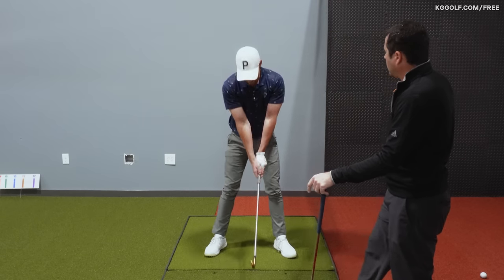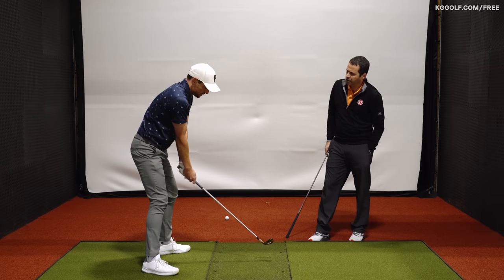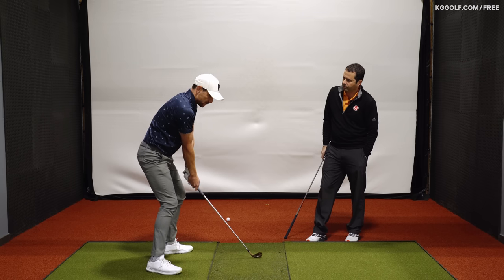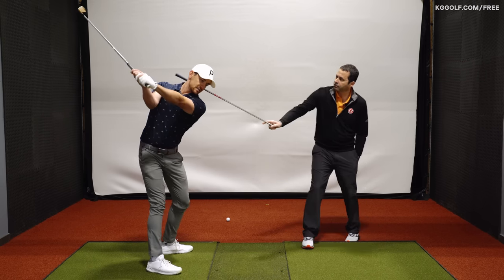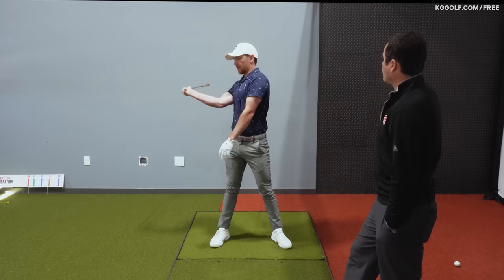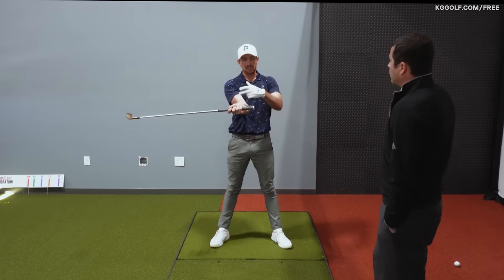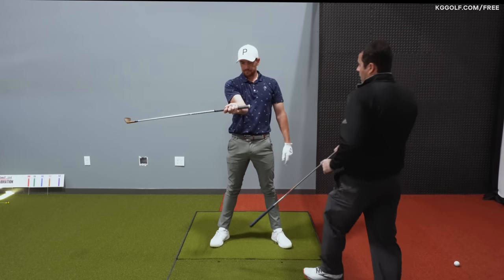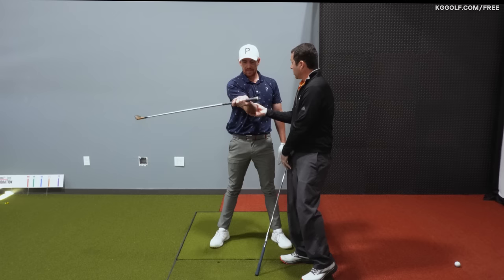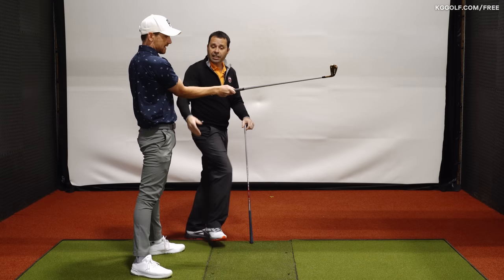Then from here, as we set up and go into our backswing piece, I think an amazing reference, which you were just detailing, is the back of my right shoulder, as we bring this golf club back, allowing the wrists to move, right? We can see that this structure, if I stand up dead straight and then move back down to our horizontal plane, this staying more towards the midline, the shaft is very flat. To square up the club, a lot of golfers will want to use the right arm. Mm. But then it just stays here. Yeah. And then the radial bone starts to come back. And that's your squaring mechanism.